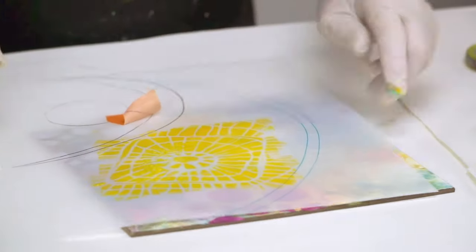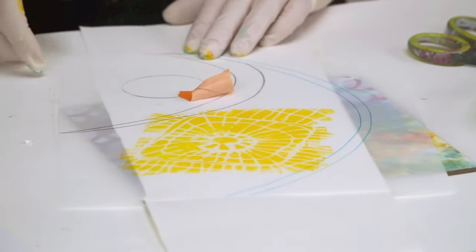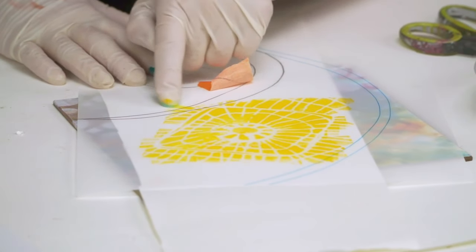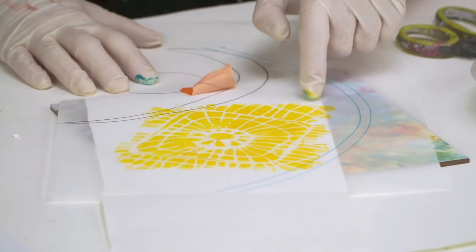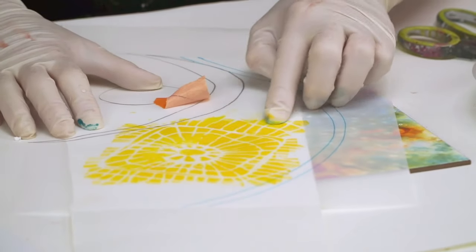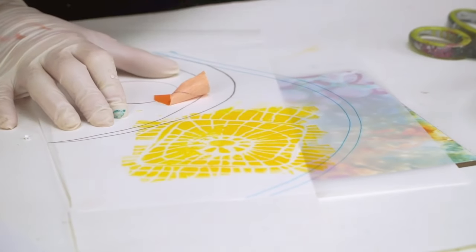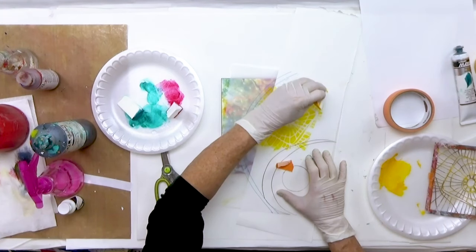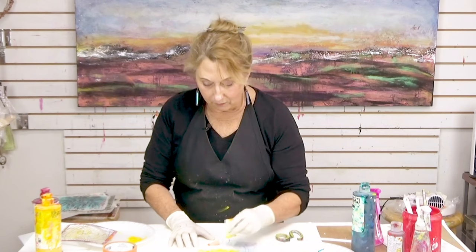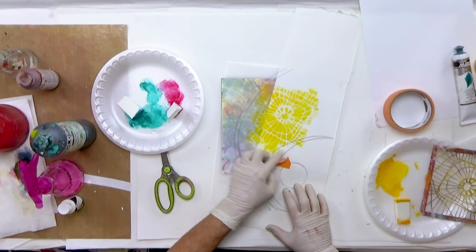Let me get this white paper in so you can see it. What I was talking about — fading it out. See how it was a hard edge right there? I'm just going to take my finger while the paint is still wet and smear it out. I might even just go out like that — anything to break up that edge so it's not going to look like you have a square edge there.